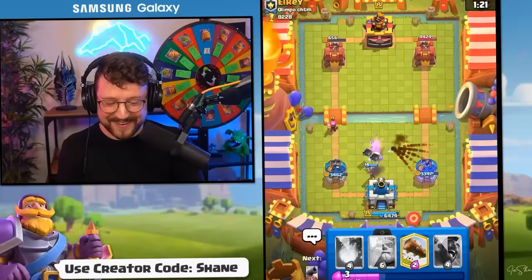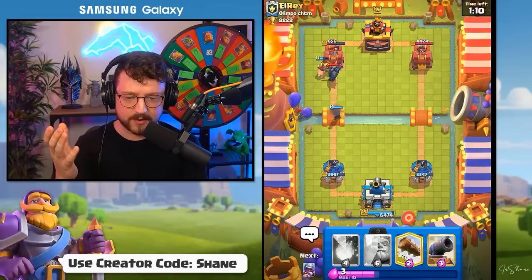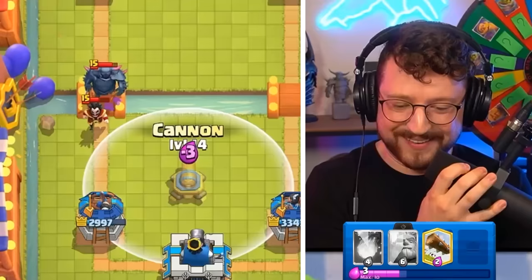And honestly, with the Hog Rider, it actually kind of works. We can go for the Fast Cycle Hog Rider when his P.E.K.K.A. is in rotation, giving us one shot and a cheaper Electric Commitment. And then when the Mega Knight's in rotation, then we go the Royal Giant. Let's go cannon over here. And we should be able to destroy the P.E.K.K.A. quite nicely. Let's do the left side.